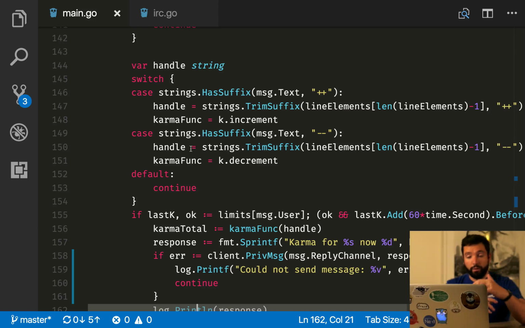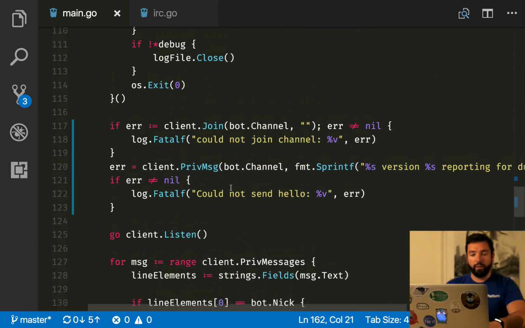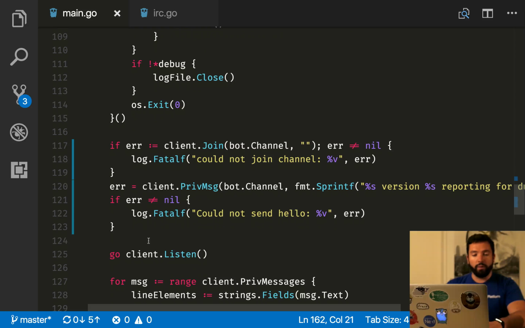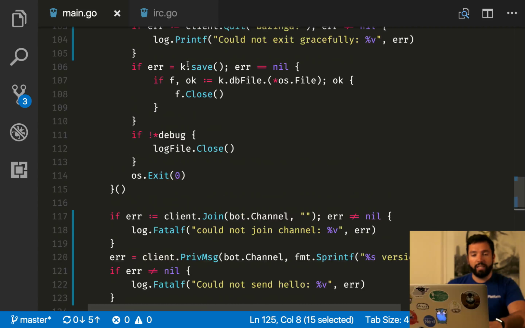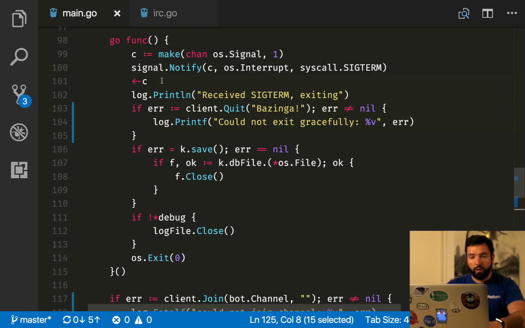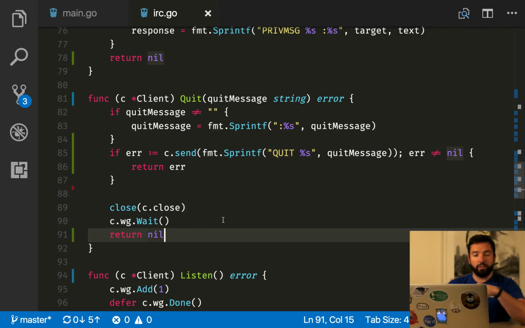Okay, so now that our code compiles and handles more errors, what I want to do next is improve the way we do concurrency. Right now, the way we use concurrency is we call go listen, right? And these will exit whenever the channel is closed. The channel is closed when we call quit, which is done right here. And now quit also returns only when listen has finished.